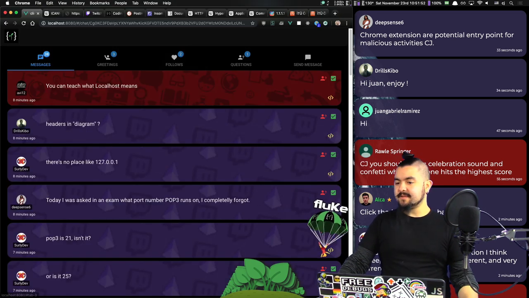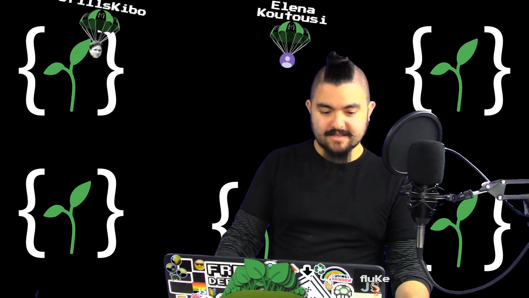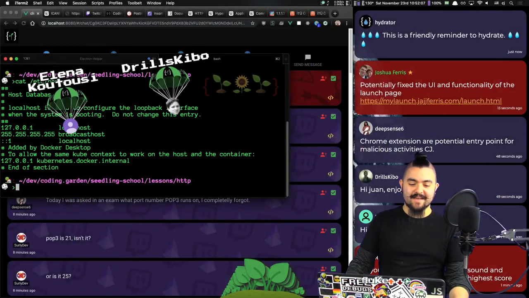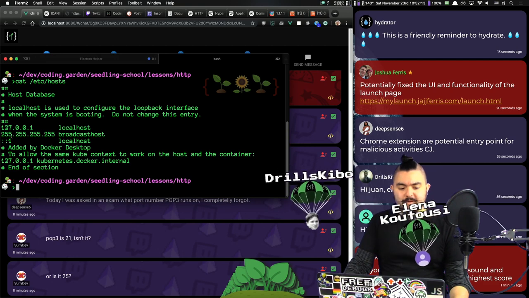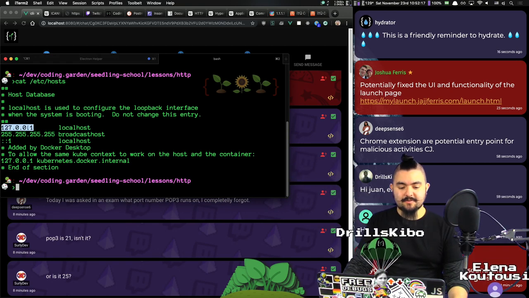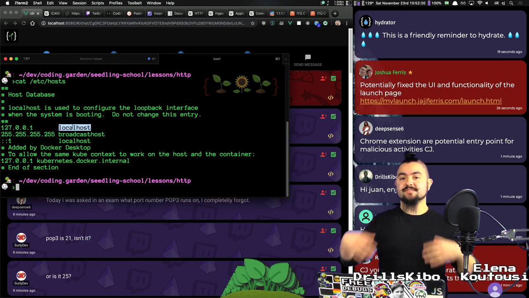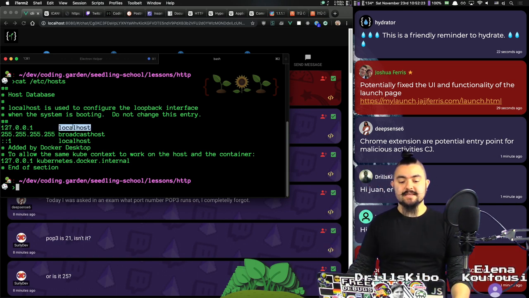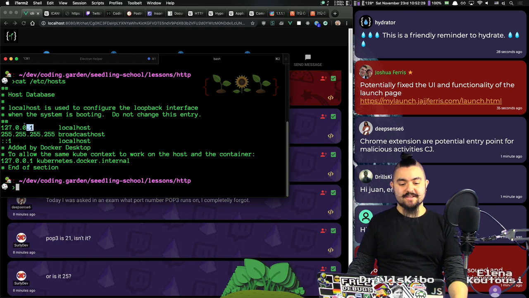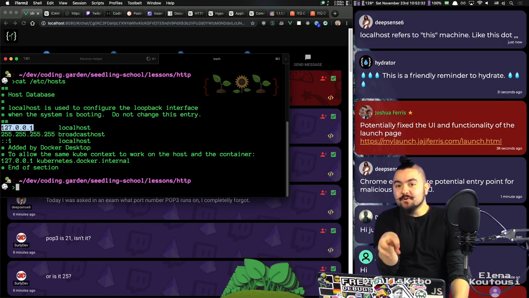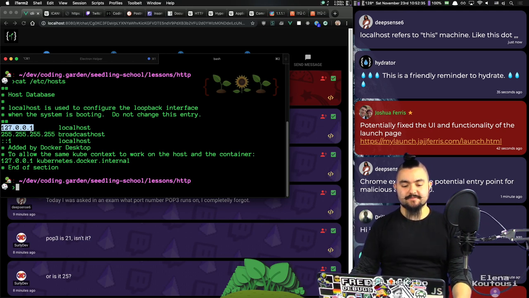Localhost is actually, let me hide my screen for a second because I can see my host file and you can too. In your host file, it actually defines what localhost is. Make sure I don't have any weird things in there. Yeah, it should be fine to show. So on any Linux-based machine, if you cat the contents of /etc/hosts, you're going to see that 127.0.0.1 is the IP address to use when someone uses the host localhost. So localhost is just a convention for our local address, and 127.0.0.1 is your local IP address, how your machine can talk to itself.